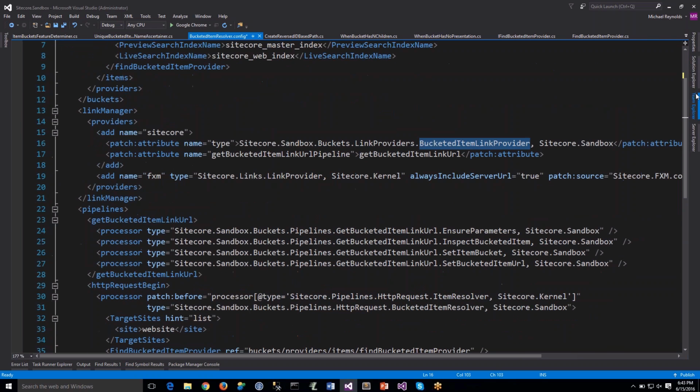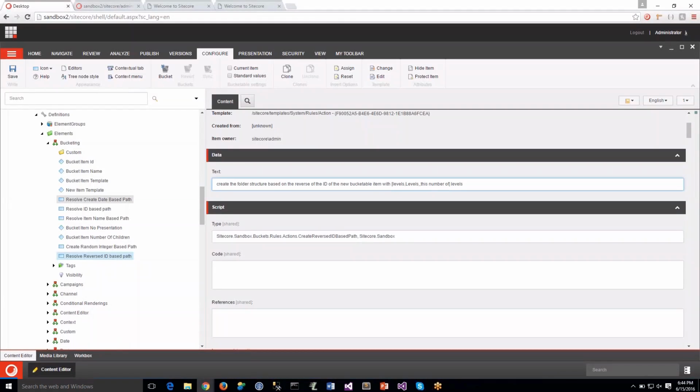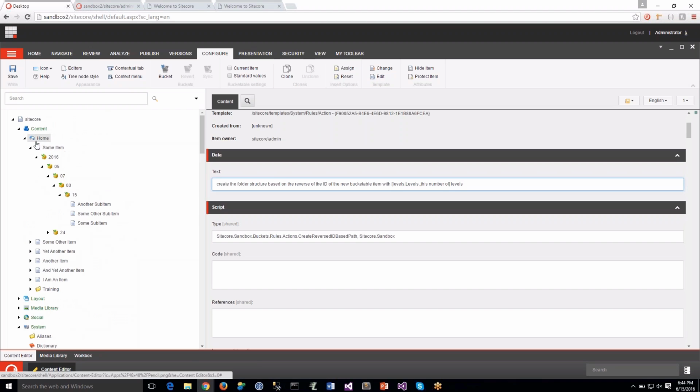We created a link provider. We go to the link provider, and you guys know how to override link providers inside code, right? So basically, when you call link manager get item URL, it's using the link provider behind the scenes that will figure out what the item URL is and return it back to the column, which you can override to do different things.